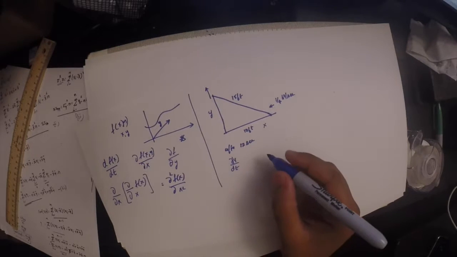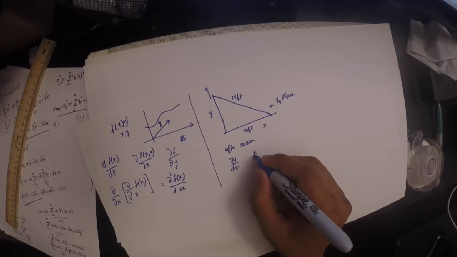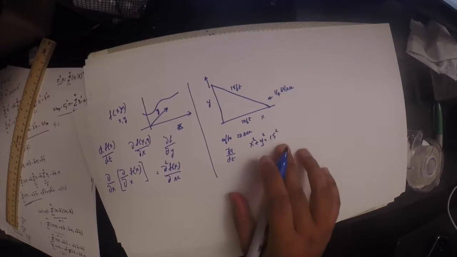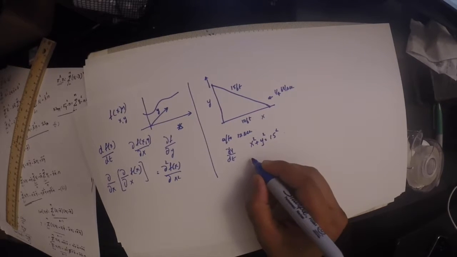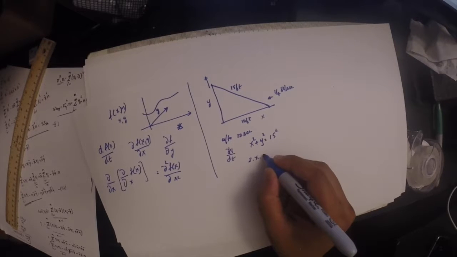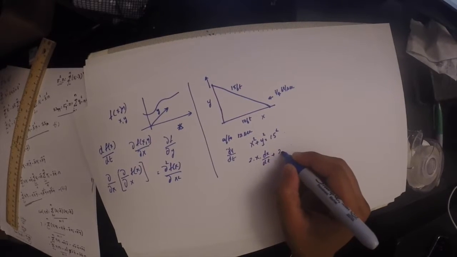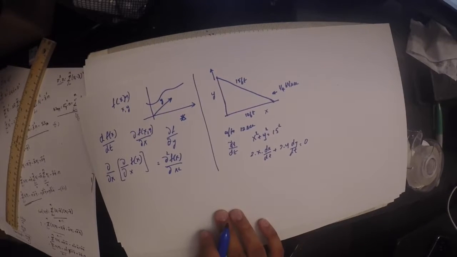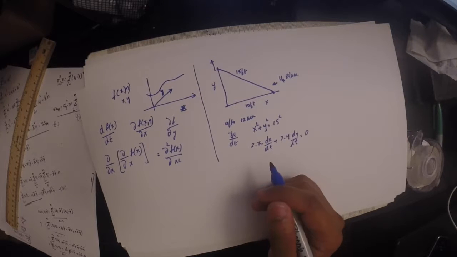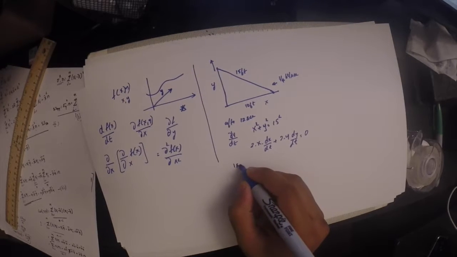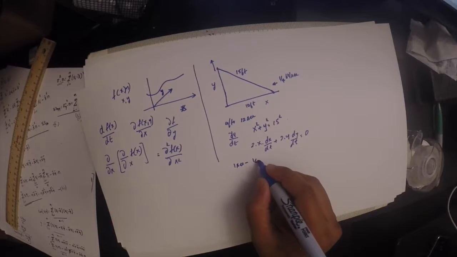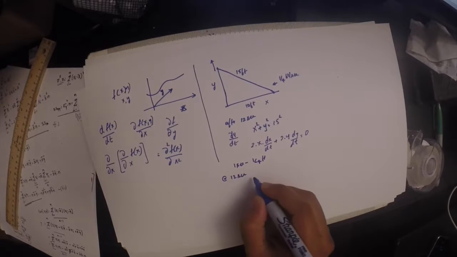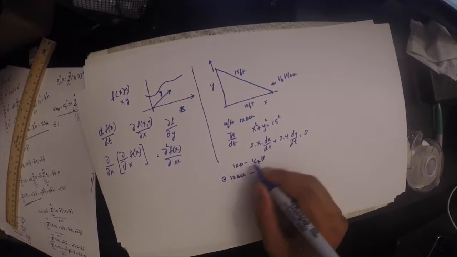So what I'm going to do is use the Pythagoras theorem to write this equation. Now if I differentiate this with respect to time, I will get 2 into x to the power of 2 minus 1, this dx by dt, plus 2 into y to the power of 2 minus 1 dy by dt is equal to 0. Now, what we know is for every second we can move 1/4 feet. So at the 12-second time instance, we would have moved by 12 into 1 by 4, that is 3 feet.